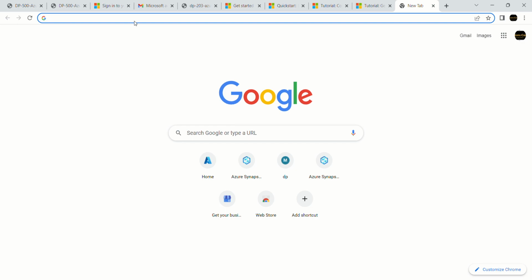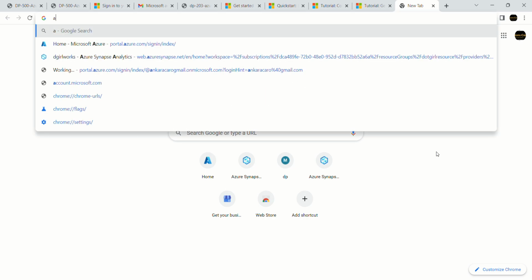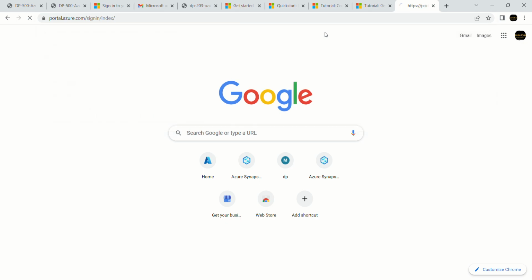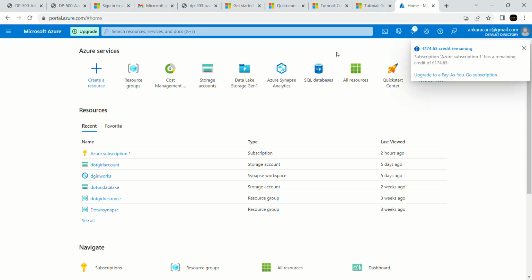So the first thing would be to go to my Azure portal. I already have an Azure portal account, so you must have one to do this. You can either sign up for a free one, which comes with $200 and a 31-day subscription, or you can get a pay-as-you-go subscription. I'm fortunate to still have a free one, and this is my second free account actually. I've done a lot of exercises with this.